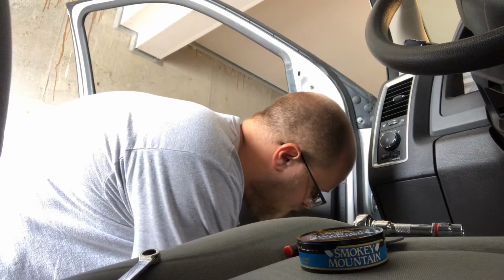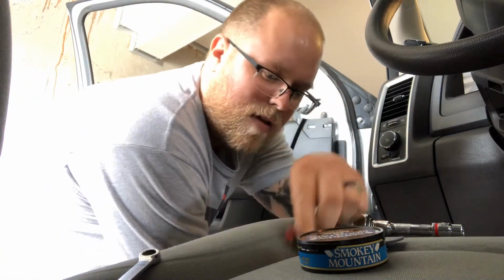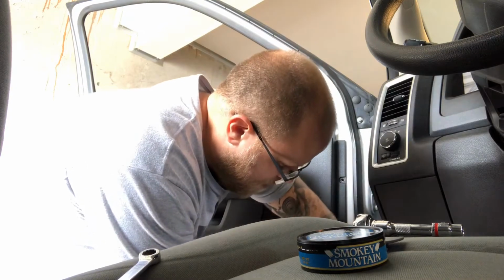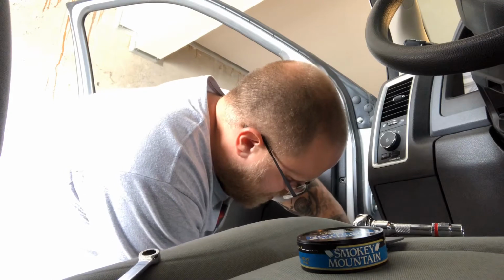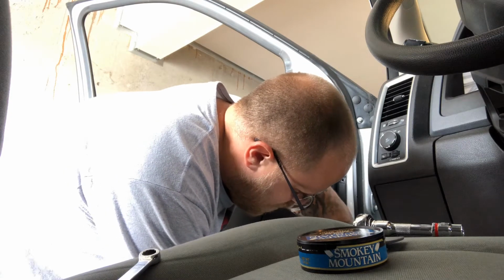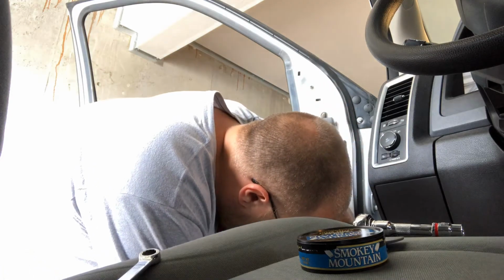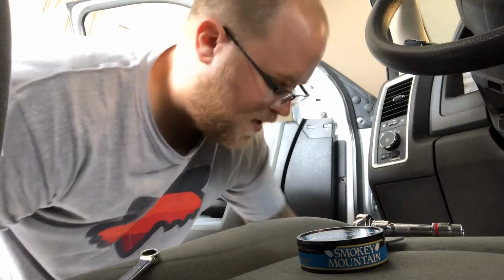This is actually the most annoying part, in my opinion, of the whole process. Sometimes, at least mine, they're stripped, or they seem like they're stripped, the little plastic retainers. They still function, but if you screw it, it'll just kind of stay there. But if you get a little flathead screwdriver while you're doing it, you can kind of pry up, and then the screws come out very nicely. So there's another one.